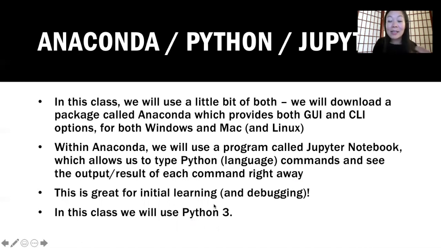In this class, the language that we're going to use is Python, and specifically Python 3.0 or 3 point something, but Python 3. I make that distinction because, like I said, tech is always evolving and languages are evolving too. For the longest time, Python 2 was the most popular. Python 2.7 was probably the most stable version that most developers and programmers used. Now most people have migrated over to Python 3, and so that's what you'll be learning in.